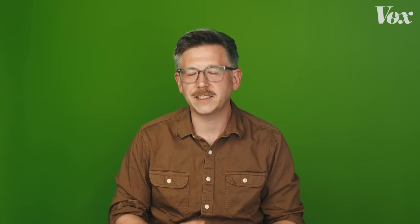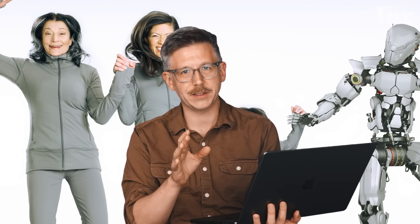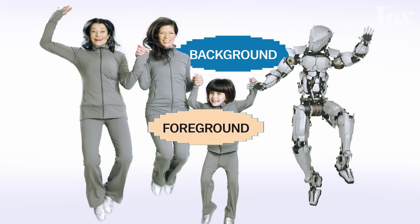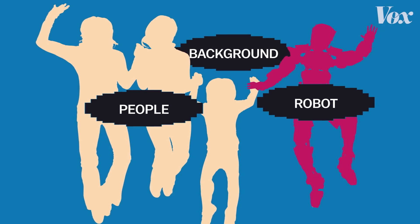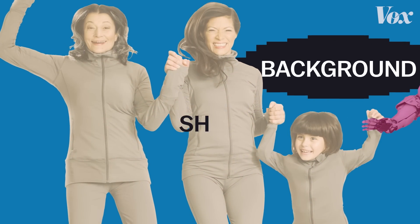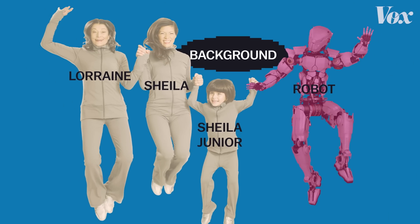I found a fantastic picture of a happy family. I am gonna get rid of their background to show you some of the ways that we have taught AI how to do it. I can start by just separating the foreground from the background — a lot of fast AI programs do it this way. Or I can do segmentation, where I figure out and label each part of the picture and remove what I want. If I get even more fine-grained, I can label each instance in a segment, like Sheila, Lorraine, and Sheila Jr., and then get rid of the wall and the floor. And Sheila Jr. — she knows what she did.